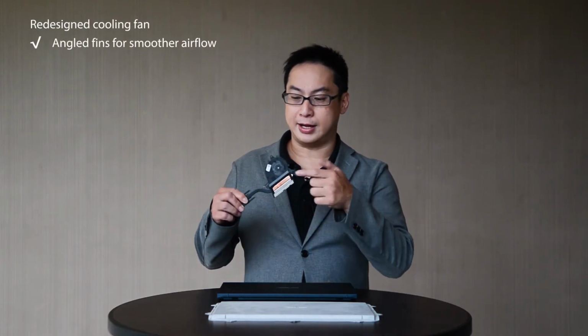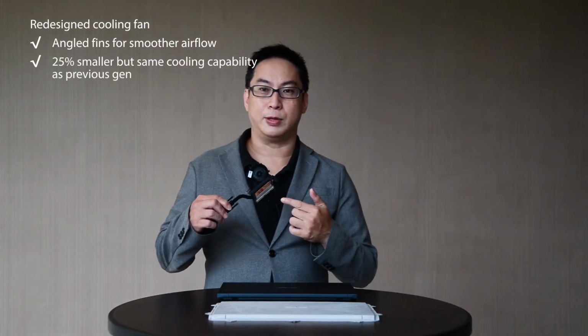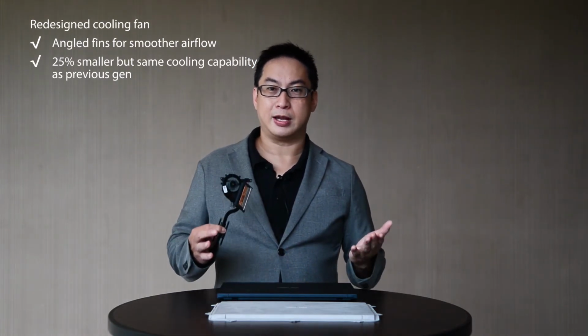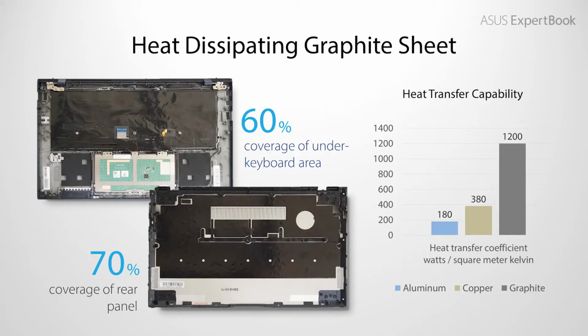In order to keep all these powerful components cool, the ExpertBook uses a newly redesigned fan that has an angled air channel for smoother and more efficient airflow. This allows the fan to be 25% smaller than its predecessors, which was already very small, yet it maintains the same cooling effectiveness. Another feature that keeps the B9 cool are the large heat-dissipating graphite sheets installed under the keyboard and in the rear panel. Graphite was chosen not just because it is the lightest material on Earth, but also because it has an even higher heat transfer capability than aluminum or copper.